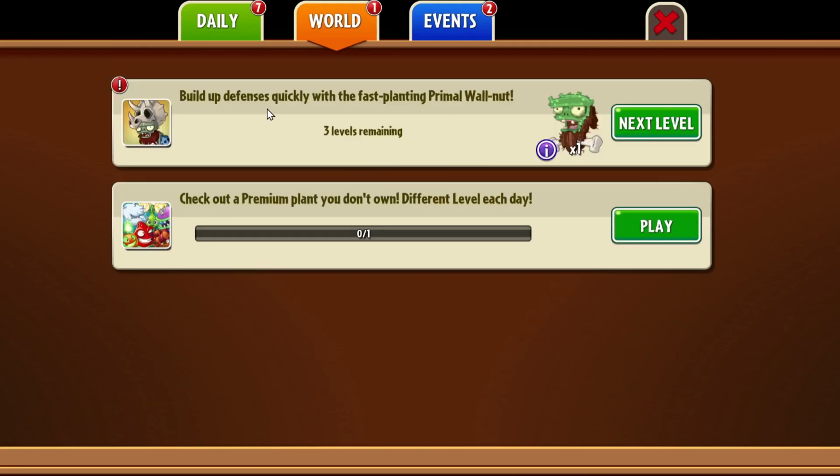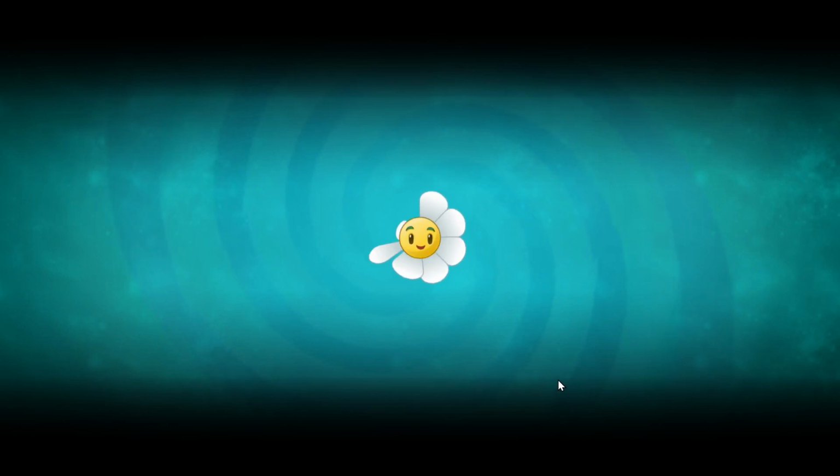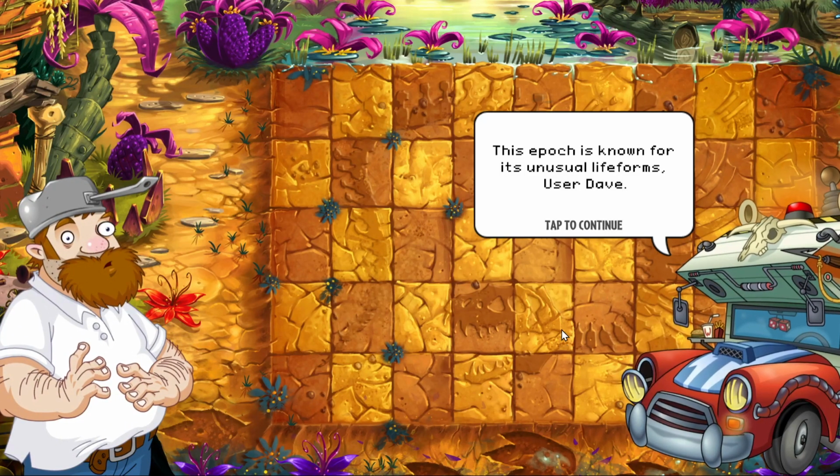Build up defenses quickly with the fast planting primal walnut. I remember thinking that nut was so good, and then I realized that it's like extremely sensitive. It breaks extremely fast, so not really that good. Wait, so I get the walnut, the primal walnut, before I get the sunflower?